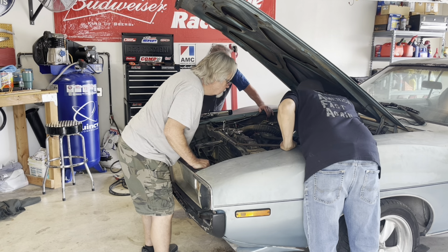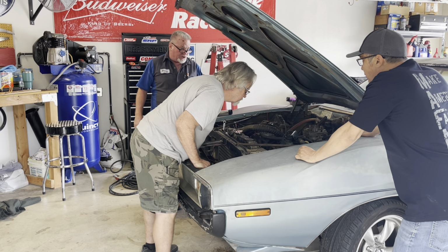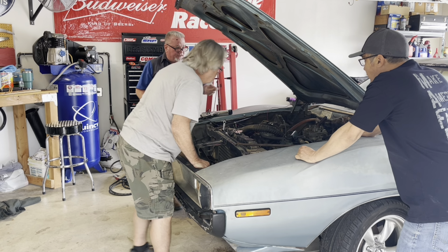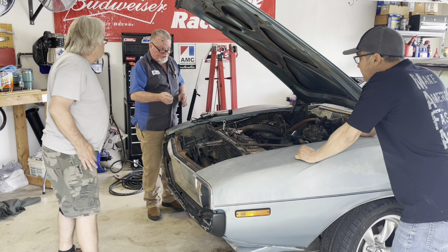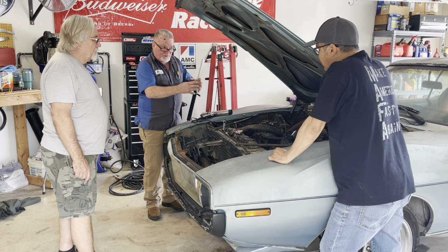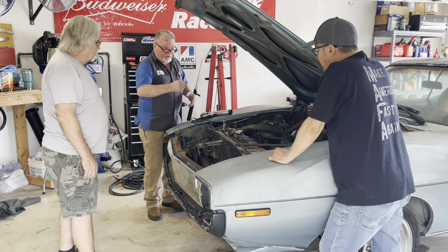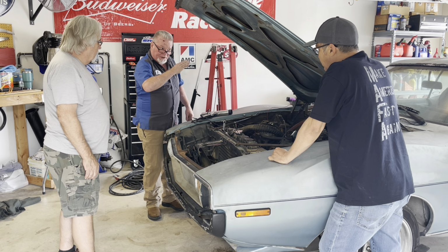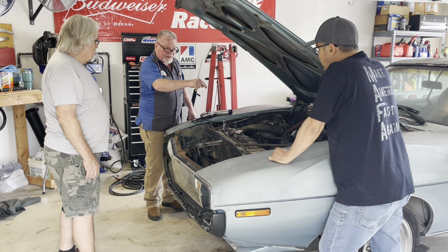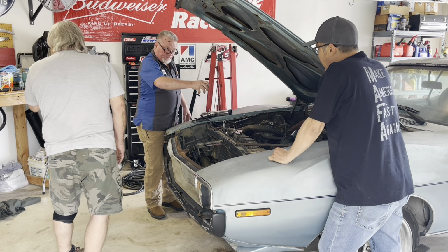In most cases, at this point, more than likely, the vacuum is going to be what we call ported vacuum, meaning that without vacuum going to it, like at idle, it's dead. It's at zero, okay? But when you accelerate, which means the throttle body is opening, that's when vacuum goes to the vacuum advance and starts advancing the distributor, okay?